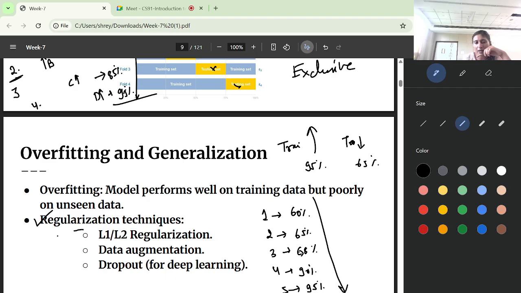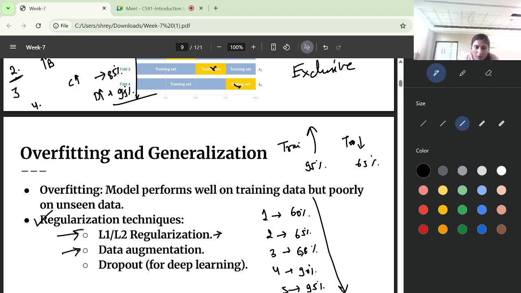So the first thing is L1 L2 regularization that we have discussed in the regression class, where we have learnt about L1, in which some bias is added to the main optimization function, so that it restricts the values of your weights. It puts a restriction on your weights, right? So your weights cannot be too high or too low. So these are called L1, L2 regularization, which are included during the mathematical formulation. Okay.